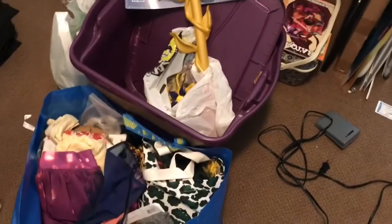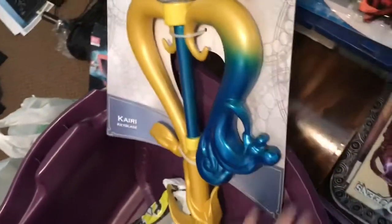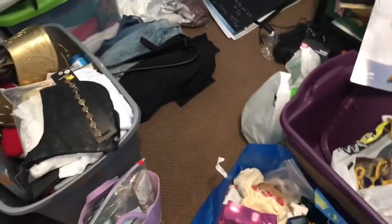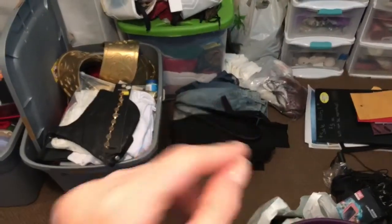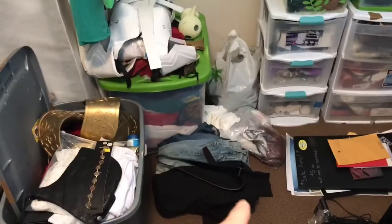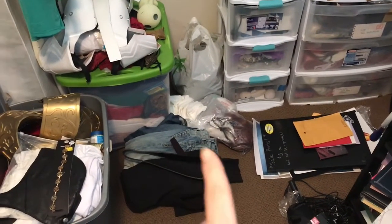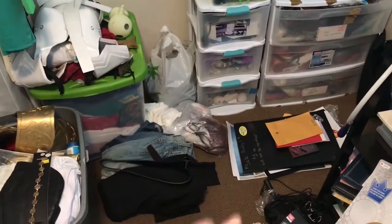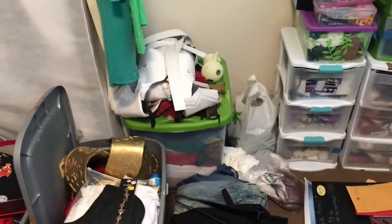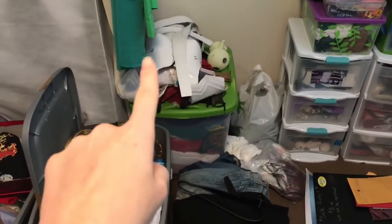I think... Is this the broken container? It is, so I'm actually going to be throwing away that container because it's broken to the point of not really being particularly usable. That green top container is all my fabric. That's a mending pile that is, you know, whatever. That's stuff that I brought down from yesterday that fell out of the bag and I got mad at it. Same. But that's cards and art and stuff that I get from conventions. Yeah, so fabric, stuff that needs a home, so that and that kind of go together.